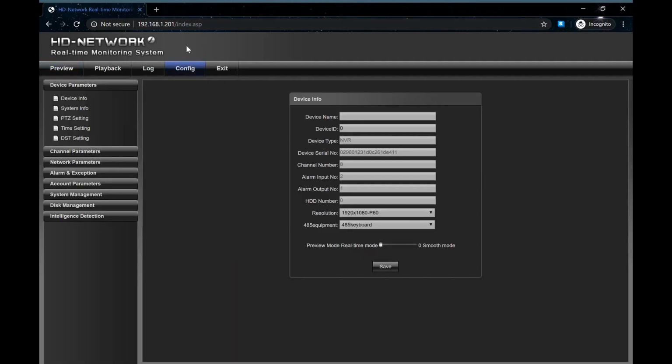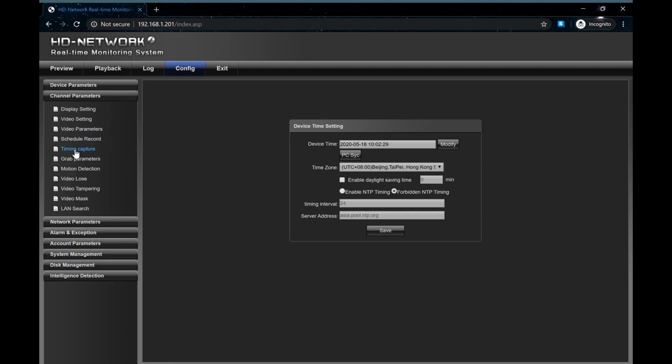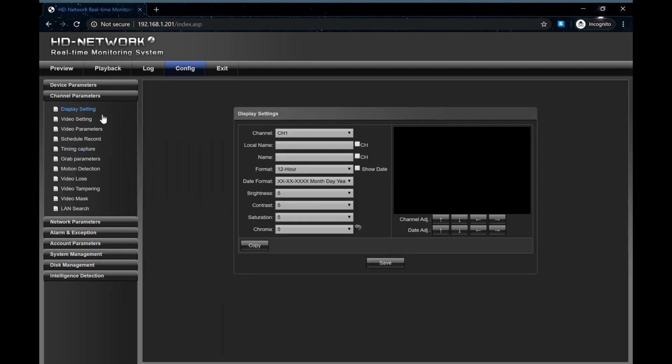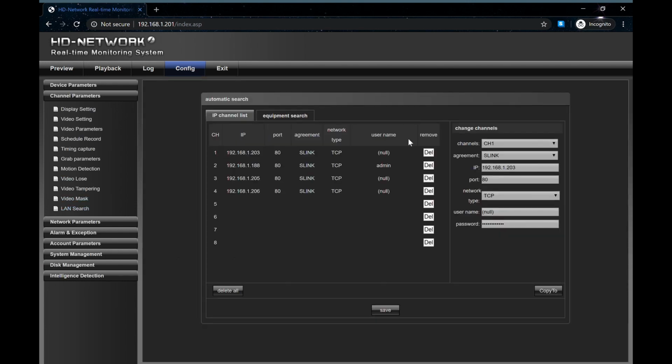It's great fun. All right, my configuration page is from here and I've got full interface the same as I would on the NVR itself. My time settings, my channel parameters, my display settings and so on will all come up on here. I can set and change any of these if I was connected to any cameras and viewable. So I go across to my cameras themselves.